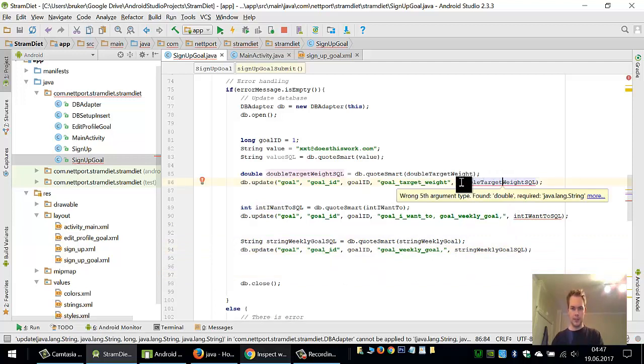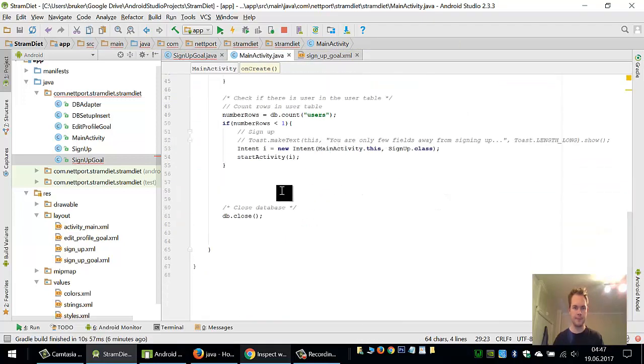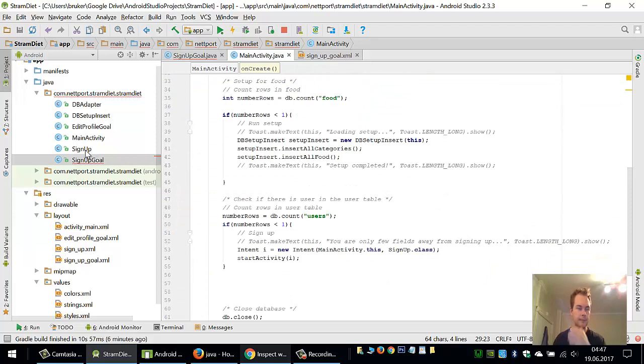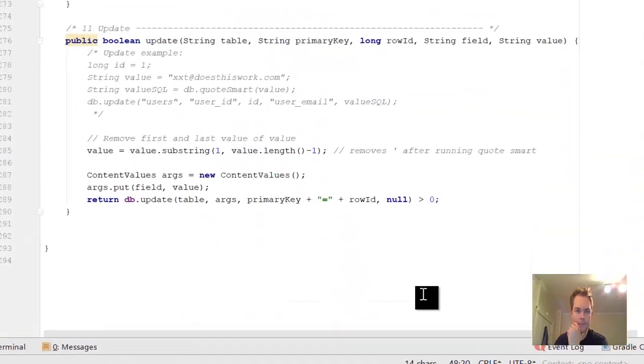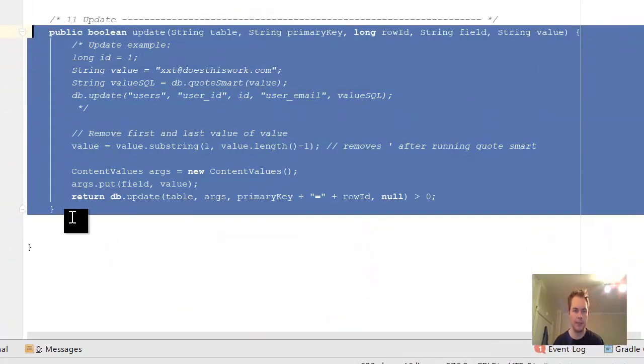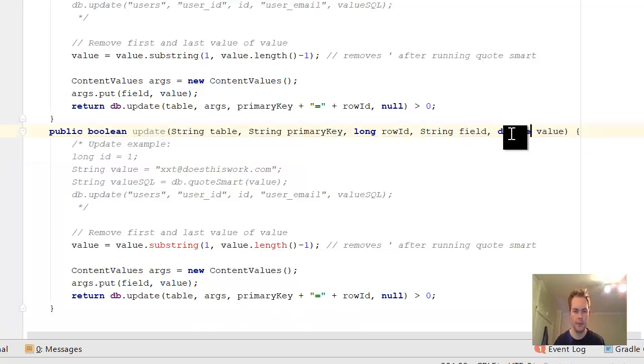Okay, why doesn't this work? Because it has to be a string. So we need to create methods for string. And same here for integer. DB adapter. Just copy this and we make a double value.